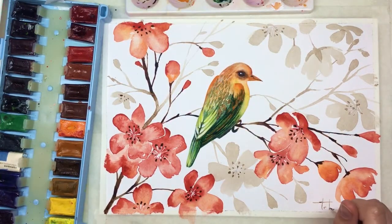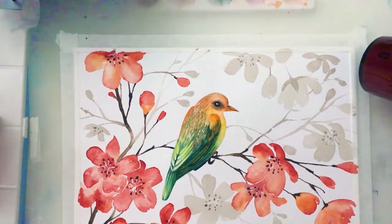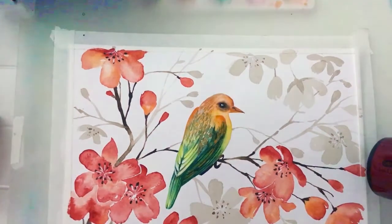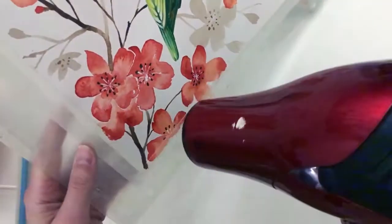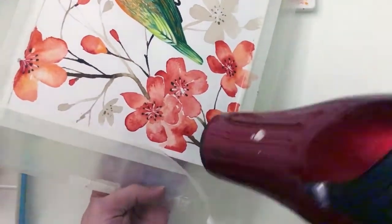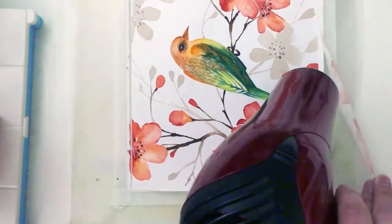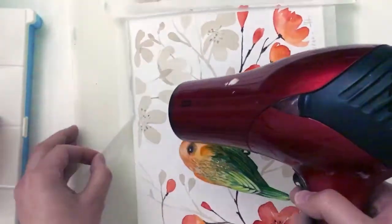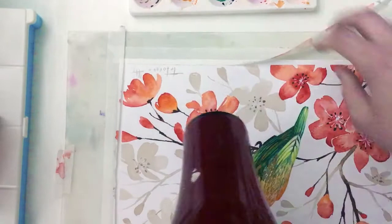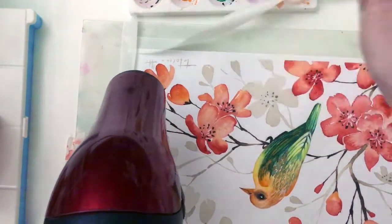Also, another tip I want to share with you is how to remove the tape. Fixing watercolor paper with tape is very nice and handy, but it's tricky to remove it without tearing the paper. I do it with my hairdryer. Kind of hot air now. And as you can see, the tape is removed without any issues.